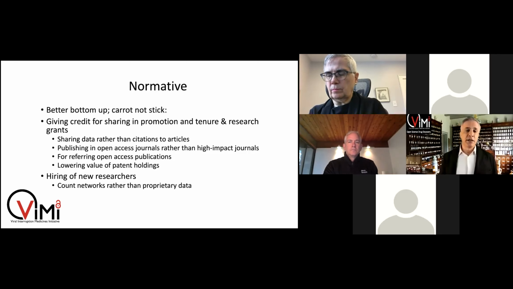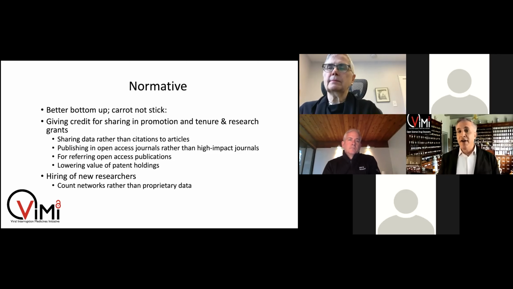There's also a concern about new researchers. Especially in some science-based areas, one of the things that the young researcher brings with her is a data set that's proprietary to her that she can mine. If everything's open, what does she have instead? So how do we make hiring decisions when the person may have given away their data?